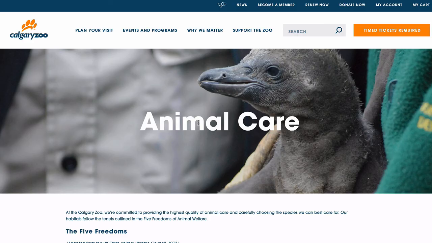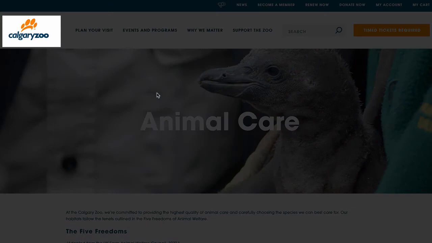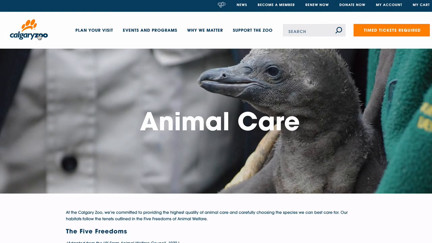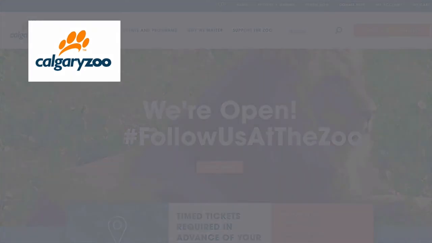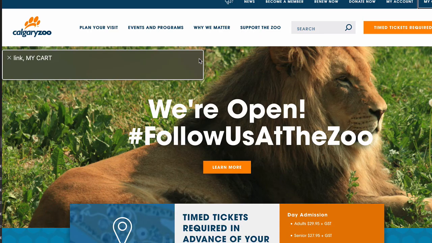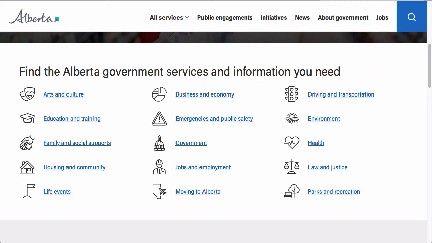At the top left of many pages like this one, you have the website's logo as a link back to the home page of the site. The important thing is letting the screen reader user know where the link is going, not describing the image. So for the logo at the top left, it might be best to use the word home as your alt text. "Visited link, home." Sometimes you'll have both an image and text within the same link.